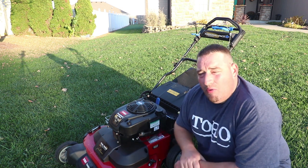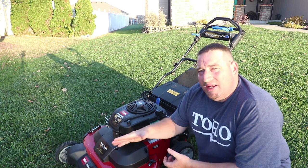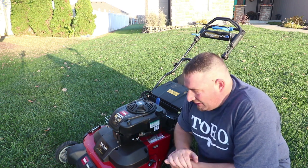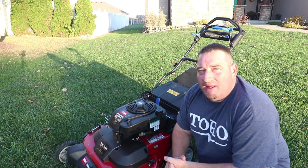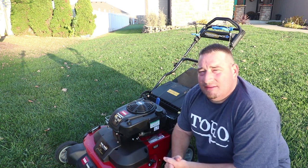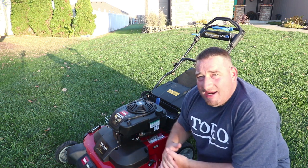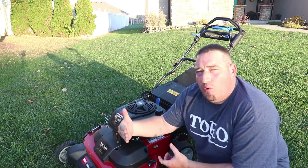Moving on, the mowing deck height. I love that it goes all the way up to 4 1/4, but each adjustment you do on this mower is only a half inch. So if you want to mow at 4 inches, you're not going to be able to do that. You're going to have to go from 3.75 to 4 1/4, or 3 3/4 to 3 1/4. You're not going to get the 3 inch, the 3.5 inch, the 4 inch.